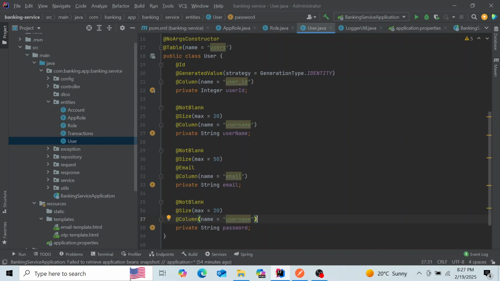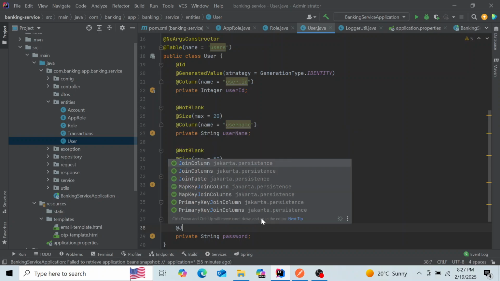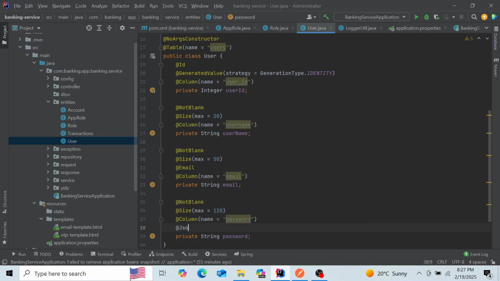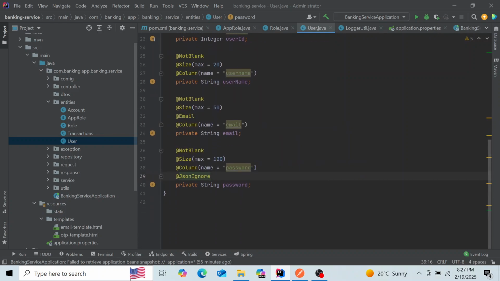So I also want to have a size of at maximum 120 characters. And I also want to add this as password. Also remember to add @JsonIgnore, so that this password may not be included in the JSON during the serialization. So that is password.